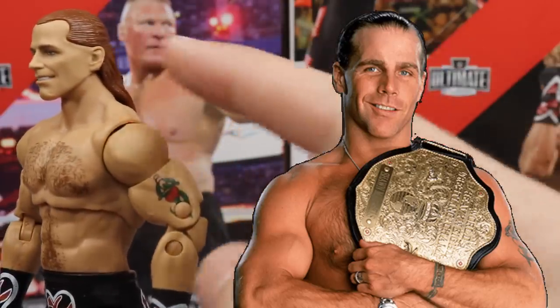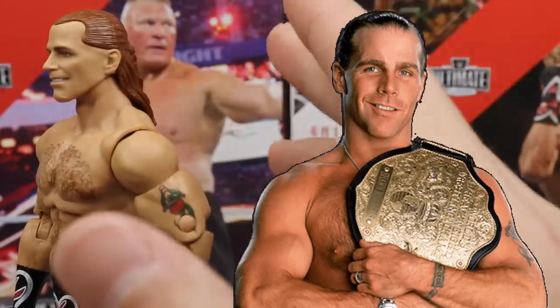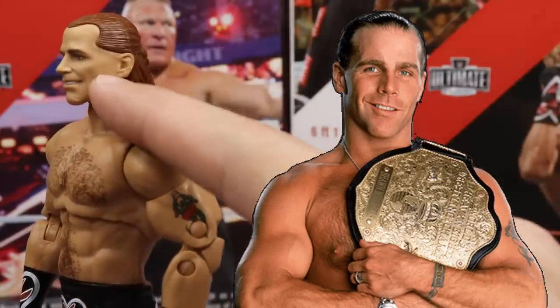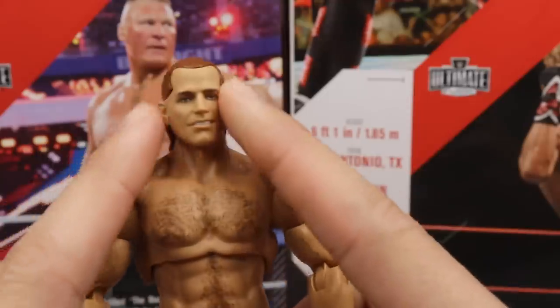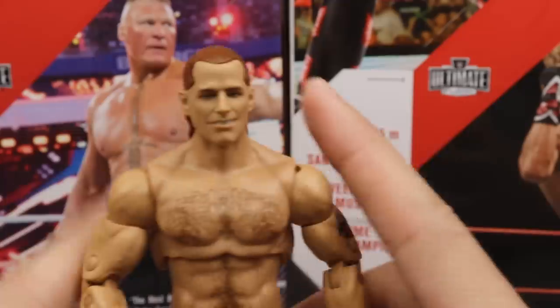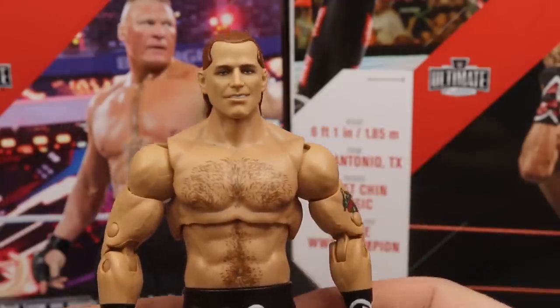I think it feels like this is just a bit gappy. I know his hair's pulled back, but I just feel like something's missing right in this area as well. But overall, I just don't see Shawn Michaels here. Maybe a little bit if you hair swapped it or something, but I don't know, man, it just doesn't hit. Especially for an Ultimate Edition, I'm just not getting the likeness that I would like to see.